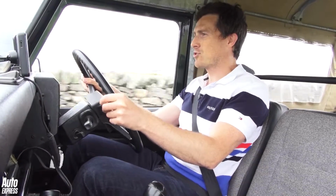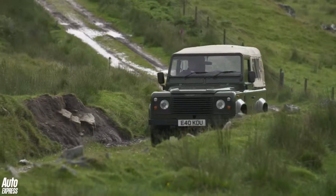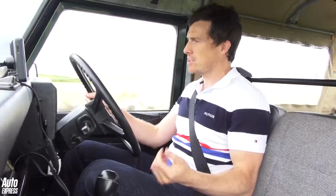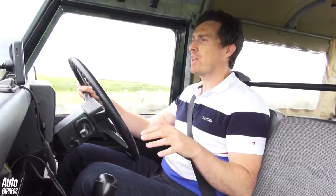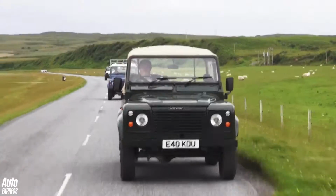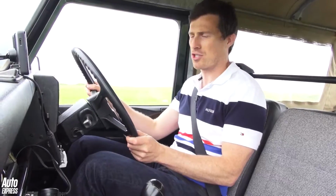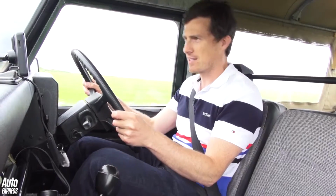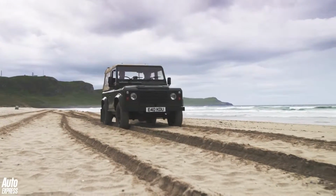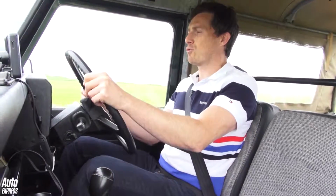In 1983, the Land Rover was updated again. The 110 was introduced, and then the following year, in 1984, there was the shorter wheelbase 90, and there were some big changes. For instance, out with the old leaf springs and in came new coil springs taken from the Range Rover, and the result was to massively improve the comfort both on and off-road. The car also got disc brakes, and when you brake this car, it stops like a car should. Much different than the Series 3, where you have to leave quite a bit of distance for stopping. Other changes include the engines. You've got a 2.5 litre petrol or diesel, and obviously the V8s were available throughout the range.